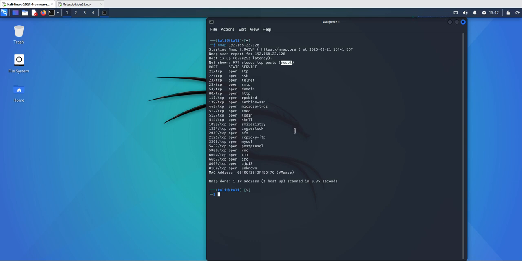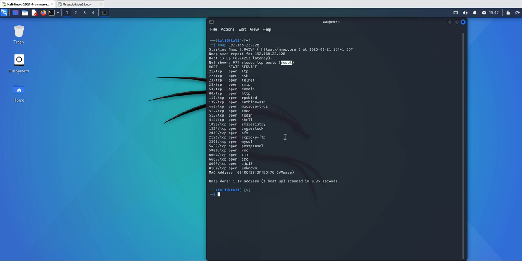Okay, now we know that when using a port scanning technique, when the port is open or closed, we get three types of replies. If the port is open, this means we get a SYN-ACK flag. If the port is closed, we get a reset flag. This means the port is closed: there is no service running on that port or listening on that port. And we also get a filtered reply. If we get no reply, this means there is an active firewall that is actively dropping your packets. We get filtered ports.